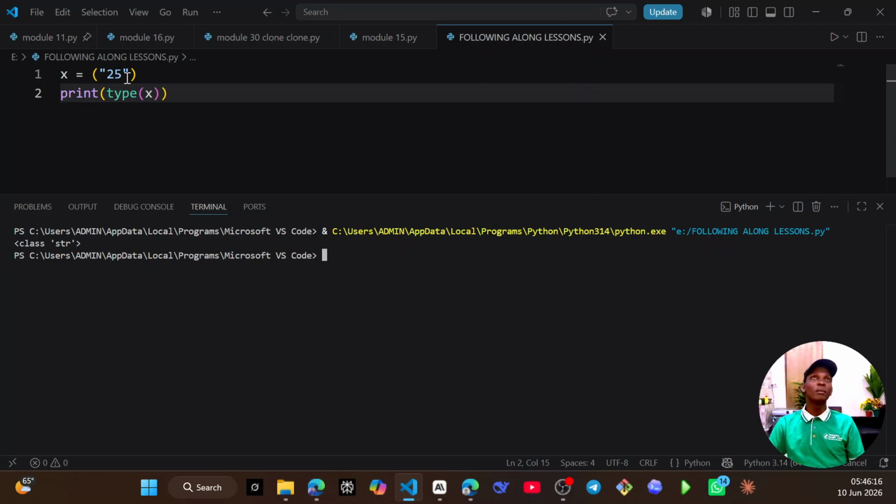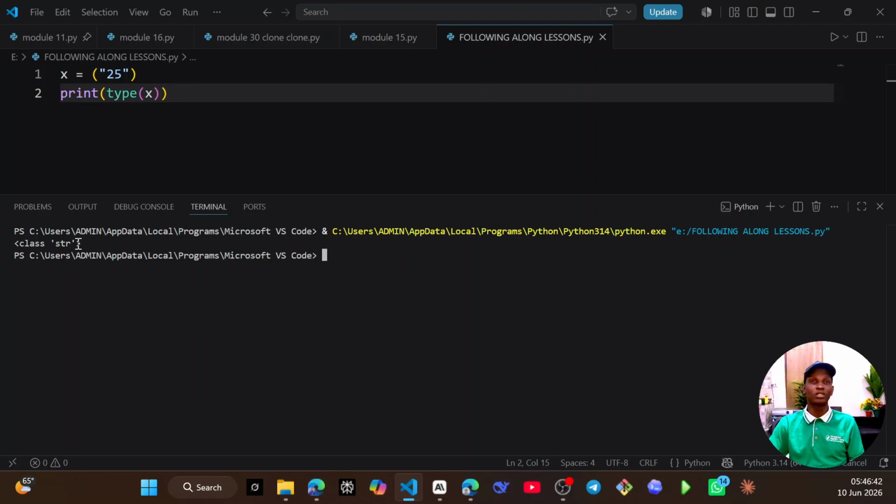How can we make Python understand that the data type we want to refer to here is an integer? Right now, where this 25 is, I cannot do math operations like addition, subtraction and division, because you cannot use those operations on strings.